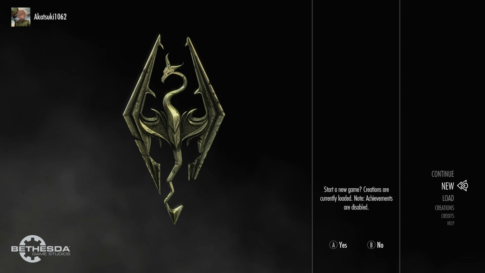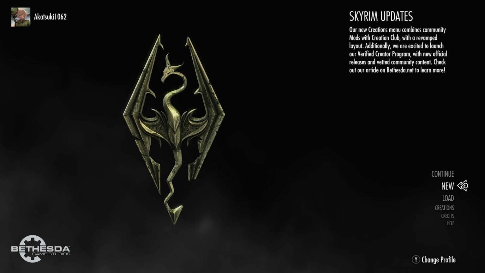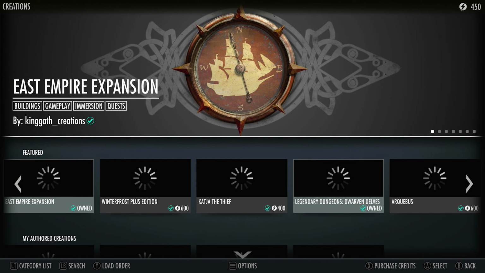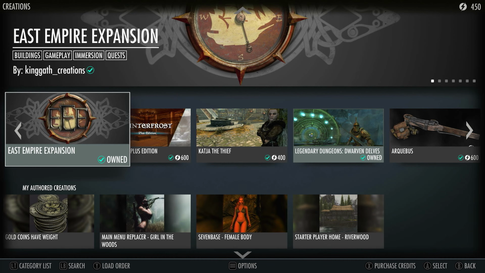So, new game. Creations are currently loaded and no achievements are disabled. So that answers it. Unfortunately, we cannot have achievements on while using our newly paid content, which I feel like is a major kick in the teeth, to be perfectly honest. Yeah, I feel like not the best way of doing this. I think Bethesda needs to have a complete rethink on the paid content.